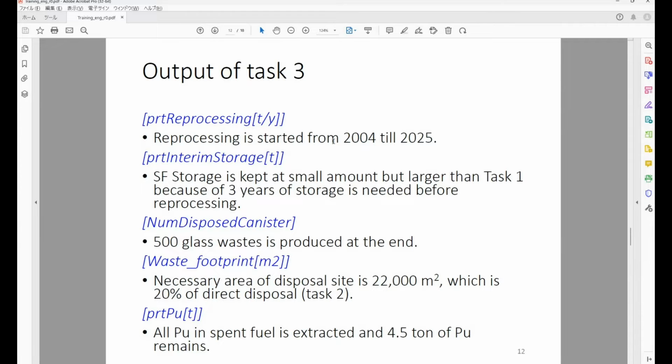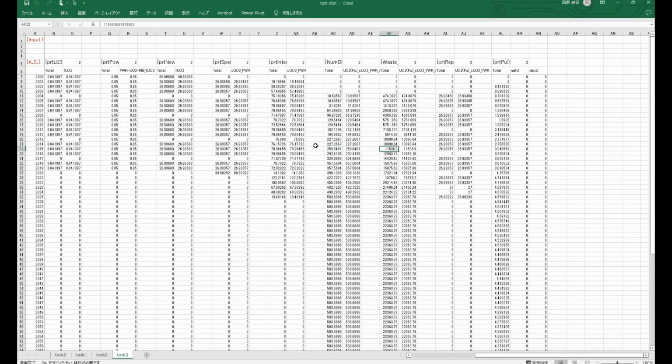Reprocessing means that it's here. This output means the reprocessed amount annually. So this is almost similar to the production of spent fuel, but there is a 1 to 3 year delay for the cooling.